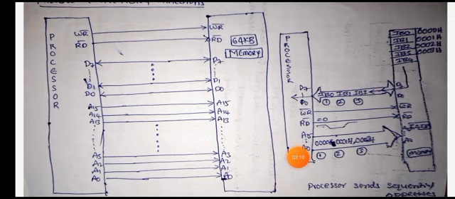So in this way, the processor goes on sending sequential addresses to the memory, and the memory gives the instruction bytes serially. All the instruction bytes are transferred through the data bus and enter into the processor. All are executed sequentially. So in this way, the processor takes the instructions from the memory and executes them sequentially. That is the operation of the processor. Okay, this is all about how memory is connected to the processor.